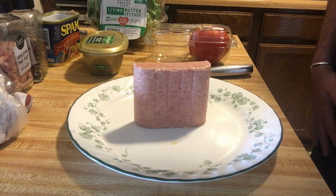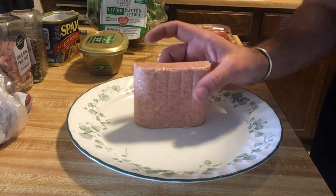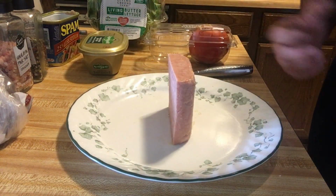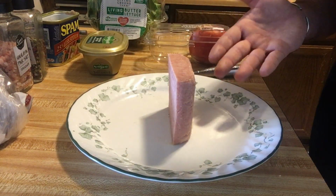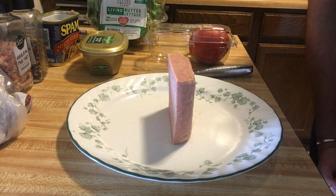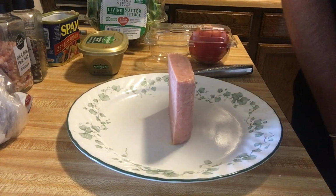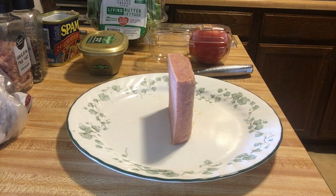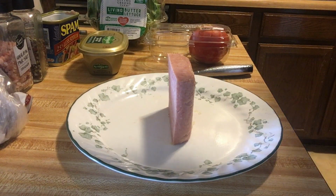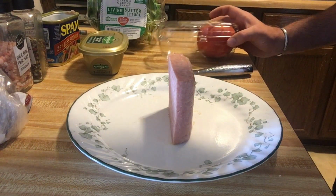So what we're going to do first of all is you take your brick of Spam. Now this is one that I've been eating, obviously. It comes out much bigger than this, and it's basically ham. Spam stands for spiced ham, and I got the low sodium version because it's actually quite salty. And all you need to do is, first of all, start preheating the frying pan, which I'm doing behind me. We'll move the camera over here after this. But we got everything we need here.